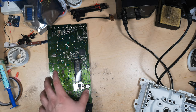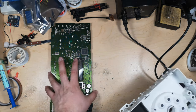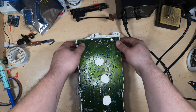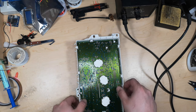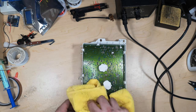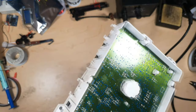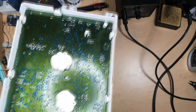And it's just, you know, while you have it apart, you may as well. I guess I'll show the reassembly too. First of all, make sure you have that in there. I give this a quick wipe down with some Windex. And it's basically as simple as getting into place and gently pushing down. I also hit this whole thing with rubbing alcohol, and it's basically all dry, just to get rid of the flux and clean some of the dirt off of there. So there's quite a lot less dust on it. I have noticed some weird sort of corrosion stuff on a couple of these, but this one seems pretty good.